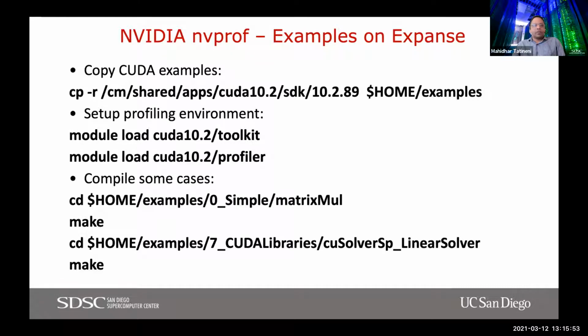So for today, I've just used the standard CUDA examples. You may have copied these already, but if you haven't, you can copy this directory. I don't remember if Andy used one of these examples earlier or not. All of you should have access to it, and just copy it to a directory called examples in your home directory. And then to set the profiling up, all you need to do is module load the CUDA toolkit and the profiler, and we can compile and run.